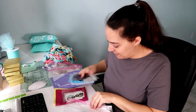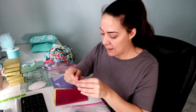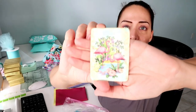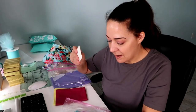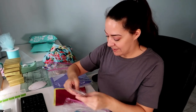So much. That was so sweet. Some light blue ribbon. Some stickers. Oh. Opening this right up. This looks to be a vintage, I don't want to give this away, vintage flamingos on a card. Oh, it's so pretty. You know what I think I'm going to do with this? One of my Patreon members lives in Florida and loves flamingos, so I might pass that along to them, as I know they would love that.